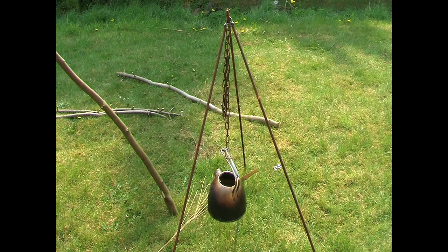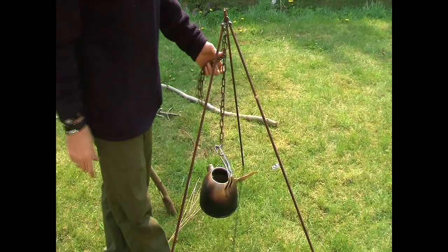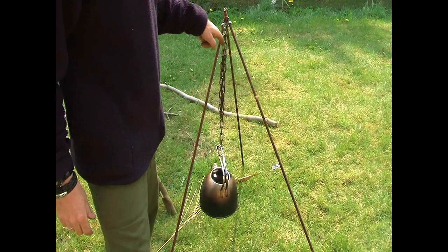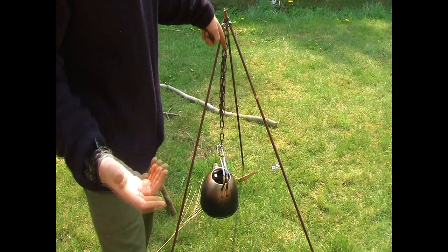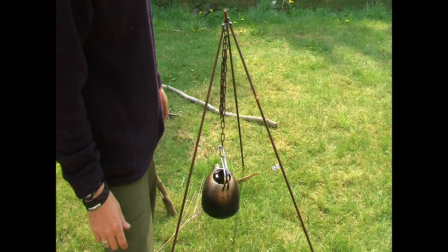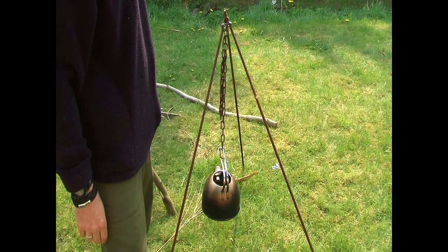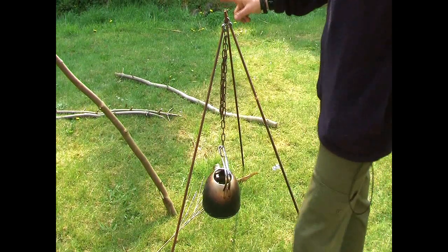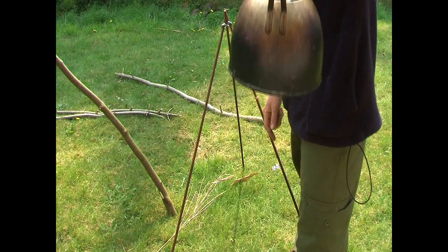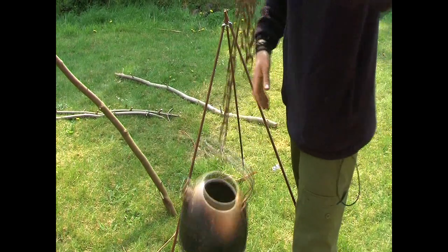There's my tripod set up. By having this adjustable chain it makes it really versatile. The chain doesn't have to be a chain — it could be paracord, cable, natural cordage, or a piece of withy. You could literally hang a fork stick over the top coming down with a notch at the bottom. The secret is you hang it on the locking stick. By the way, this kettle is full — about 3-4 litres of water — so there is some weight in that.